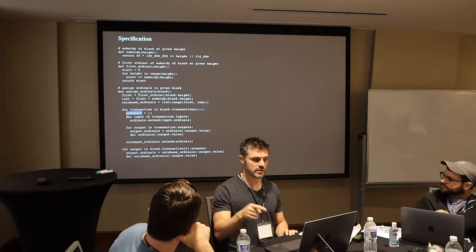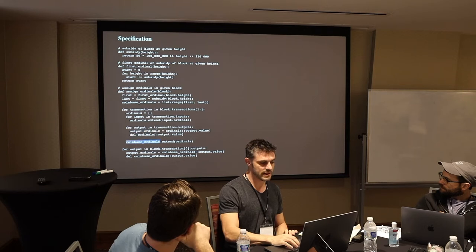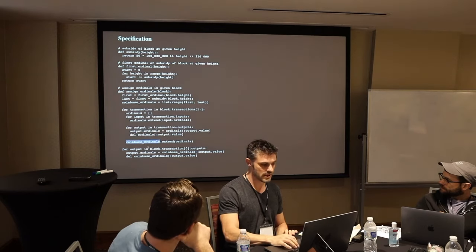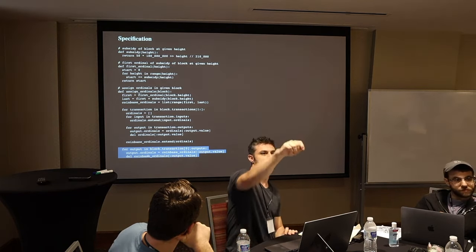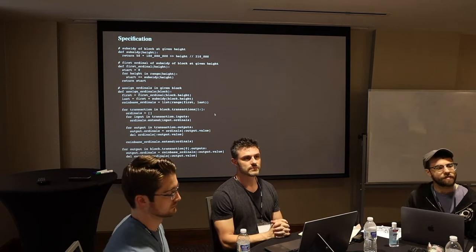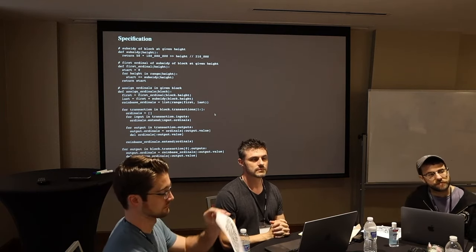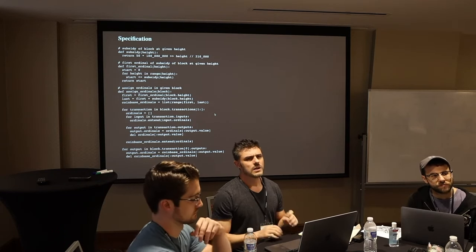Sort of put the ordinals in the inputs in a list and then assign the outputs in a list, and then anything left over goes to the Coinbase ordinals, and then this assigns the ordinals to the outputs of the Coinbase transaction. Yes? Do you imagine this being used with significant amounts, or is this always probably going to be close to the dust limit? What are your thoughts there?